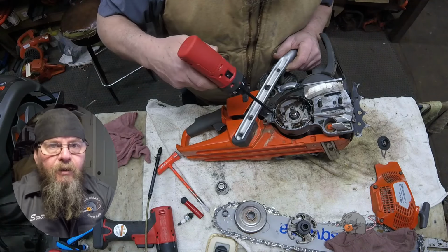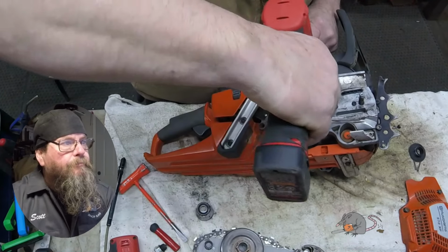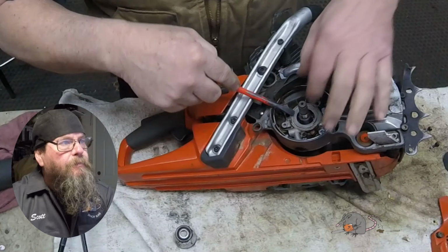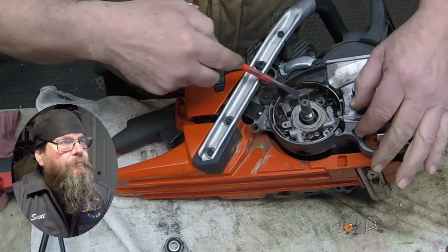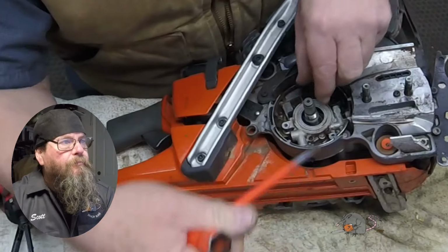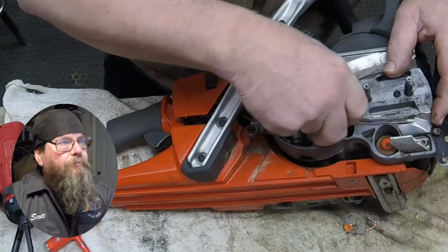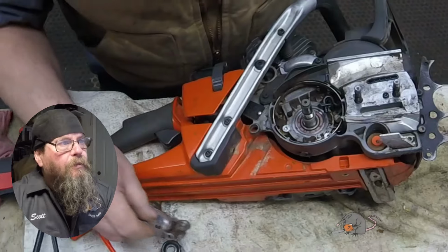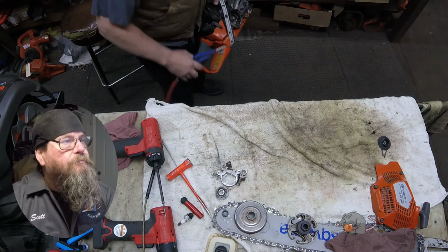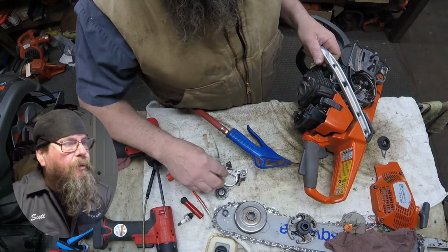I'm going to take the oil pump off and get a closer look. So there's just two screws holding this pump on. But it's stuck on there pretty good. So it looks like our seal is intact, in place. That little piece that fell out of there, that's just a plug that goes in the end of the oil pump.